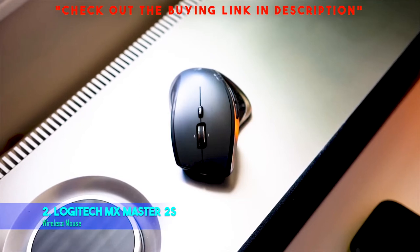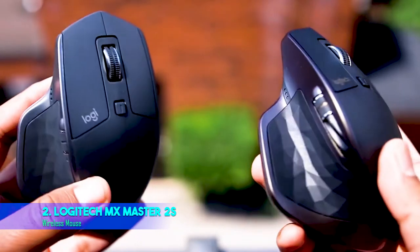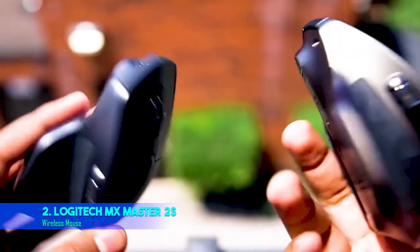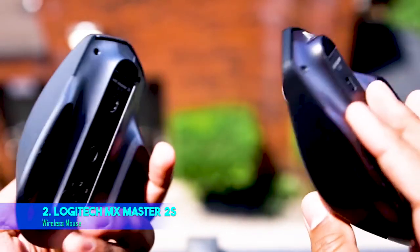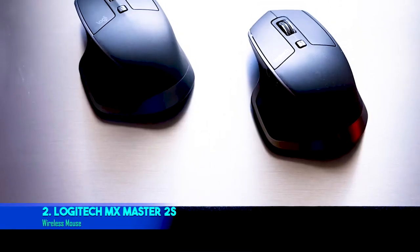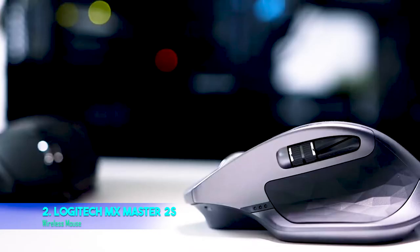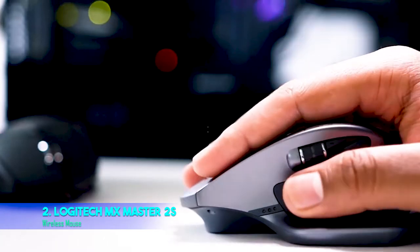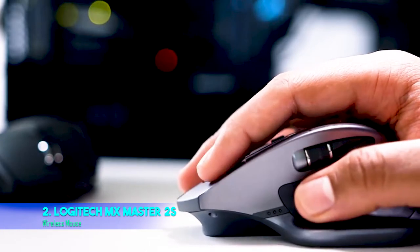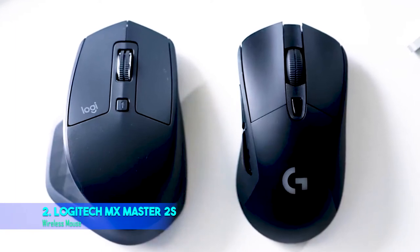This allows you to pick and choose depending on which machine you're using at any given time. Logitech made a sturdy, highly accurate wireless mouse. What's more, you can connect the mouse to up to six different PCs using Logitech's own dongles, allowing you to switch between computers quickly. The mouse itself performs well on numerous surfaces, perfect for when you're traveling, even if it's a little on the heavier side. The addition of a gesture button, which can be customized, is a nice touch. Compared to the original MX Master, this new version packs a 4000 DPI sensor with improved tracking and performance, extended battery life, and the superb Logitech Flow software. This allows one to control more than one PC with the same mouse. Overall, an excellent package.